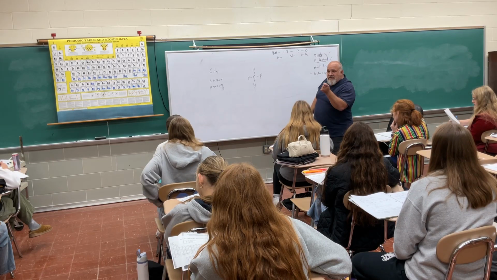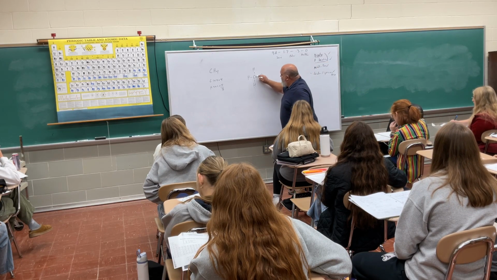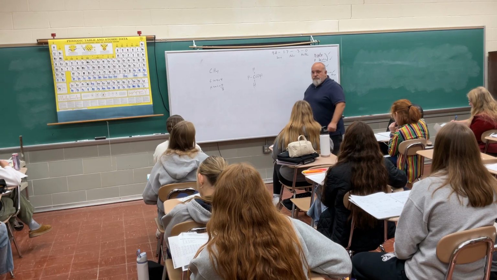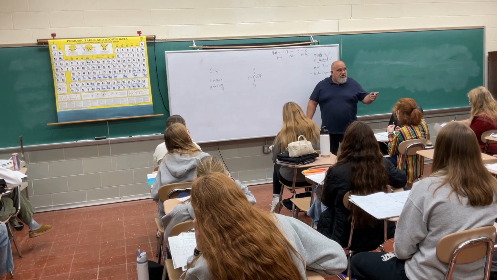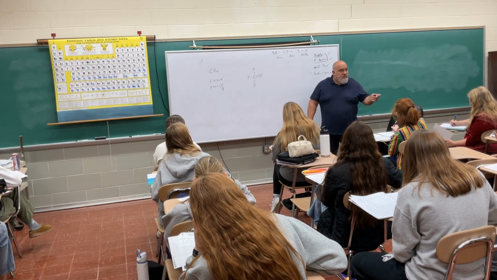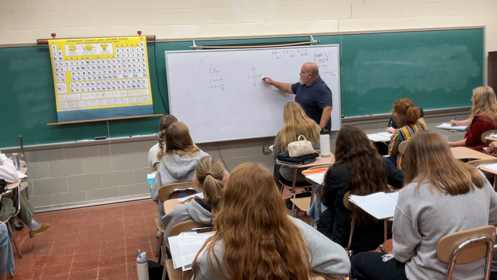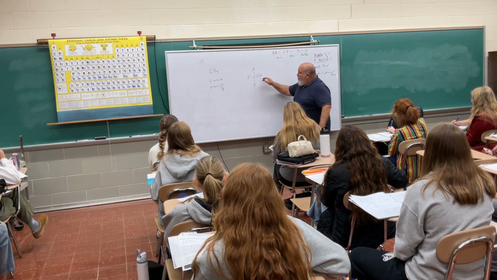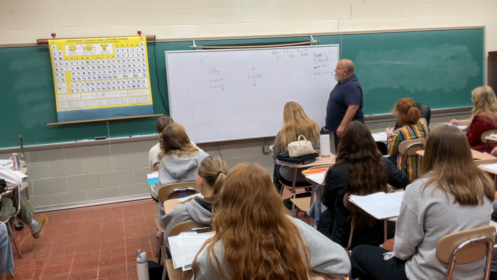Now in the discussion, what type of bond is that right there? Covalent bond, sharing how many electrons? 2, it's a single bond. So that counts as 2 electrons. So we have 2, 4, 6, 8. Now I have a question. What type of covalent bond? How did we do that?